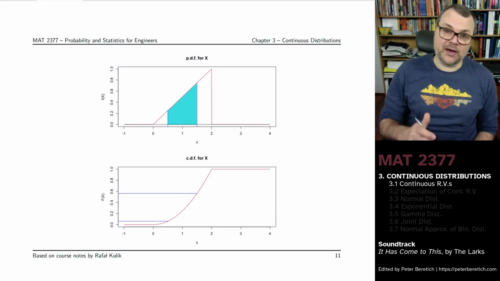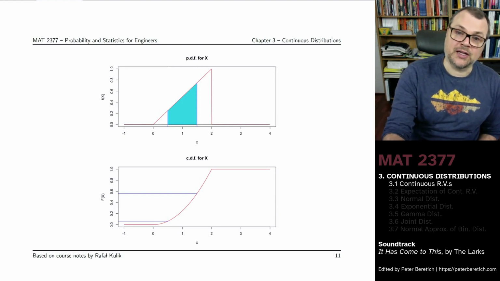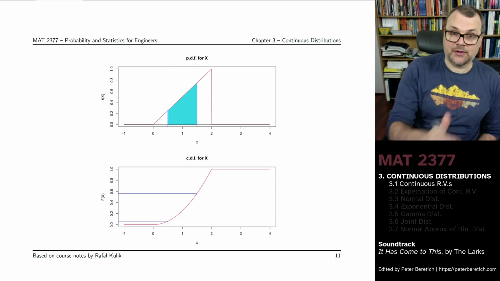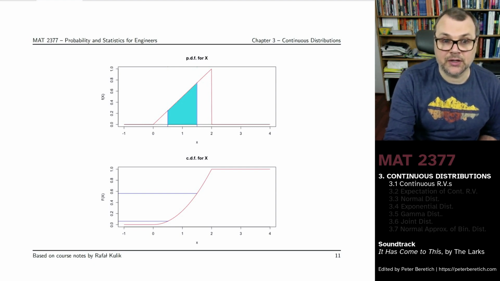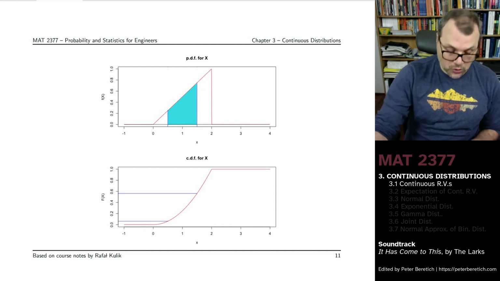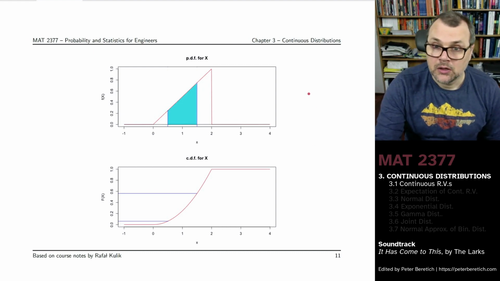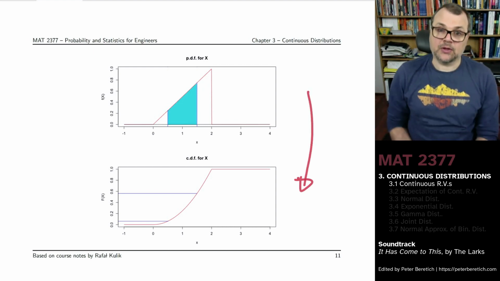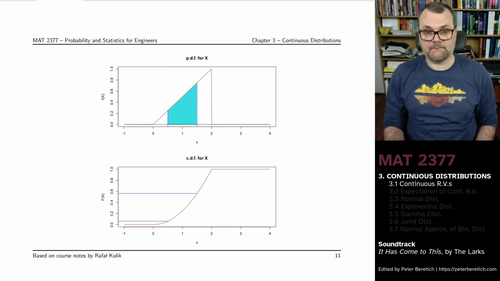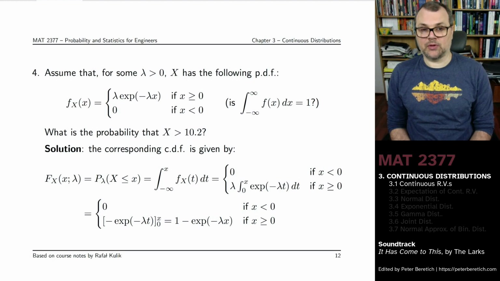Right? So if we look back at what we had, we were looking at the area between 1/2 and 3/2. This little region here corresponds to these points. Subtract this one from this one, and get 1/2. It's important to learn how to read the PDF diagram and the corresponding CDF diagram. And we'll do another example here.